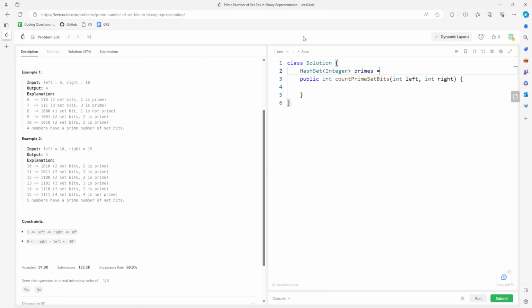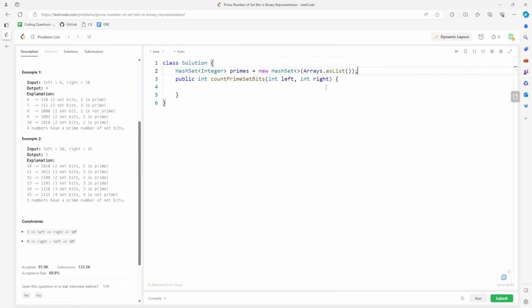I'm going to call it prime equal to new HashSet, and then Arrays.asList, with 2, 3, 5, 7, 11, 13, 17, and 19. So this is the range between 1 to 20, right? We already know 4 is not a prime, 6, 8, 9, 10, 12, 14, 15, 16, 18, 20 are not prime, right?